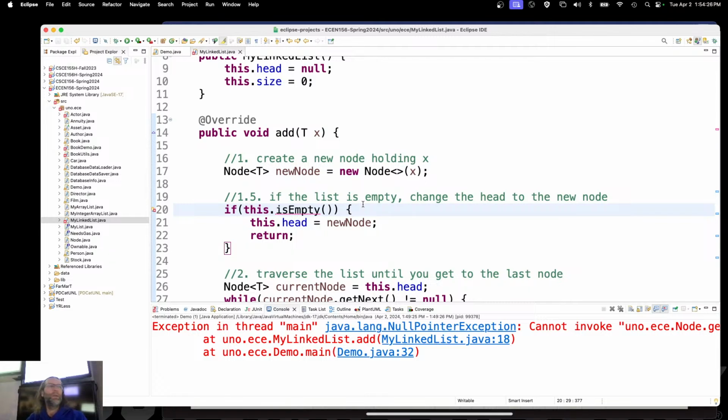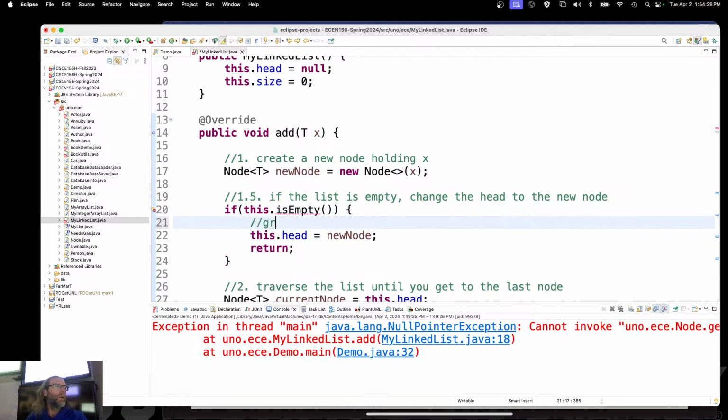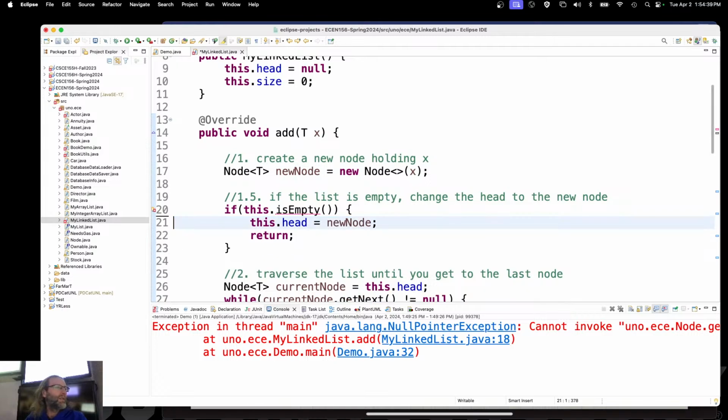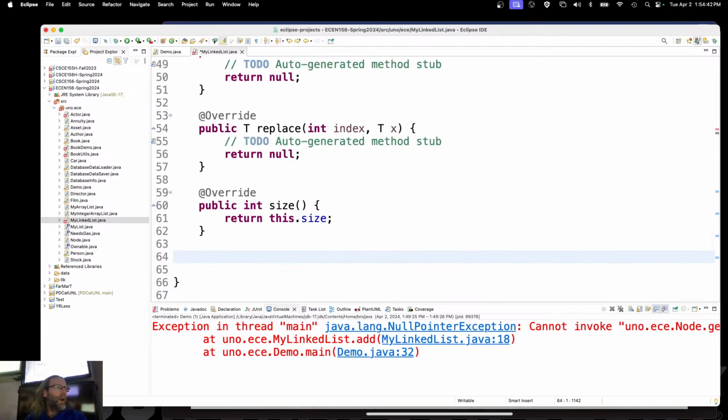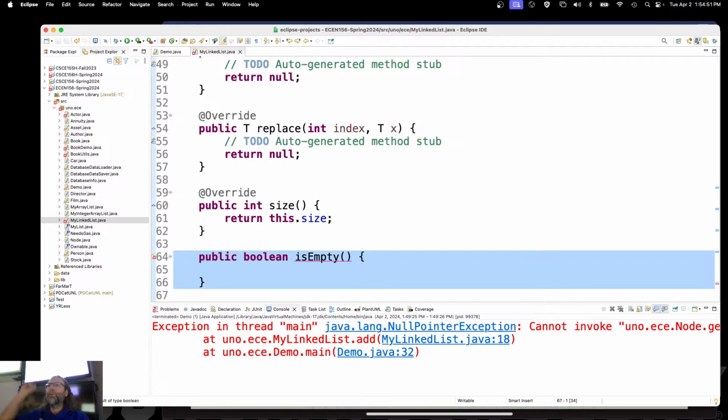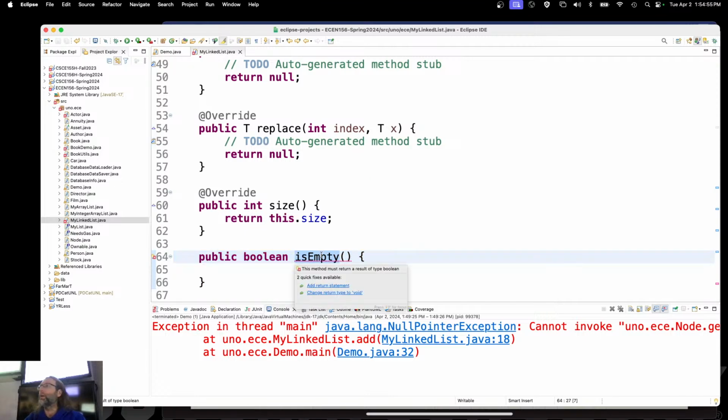We call that grokking, right? Can you grok it? Can you understand it? It comes from a Heinlein book. Is it Heinlein? I think it was, right? Stranger in a Strange Land, right? Anyway, let's go ahead and put that into a function. Public Boolean is empty. In fact, that seems so fundamental. Maybe I want to promote that up to my interface and make all lists have this kind of functionality here. We'll do that later though.